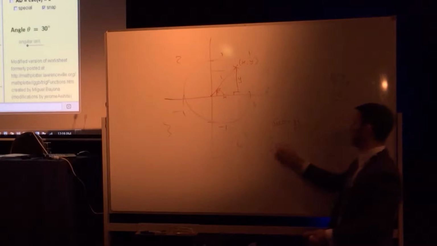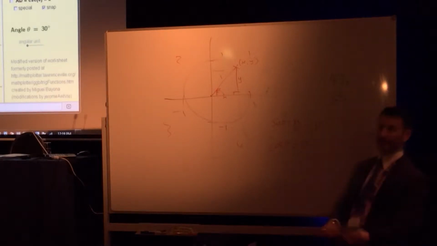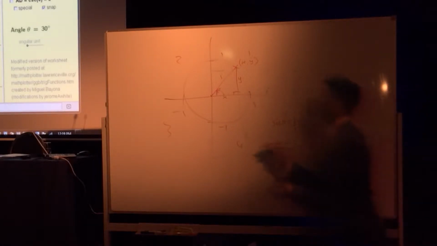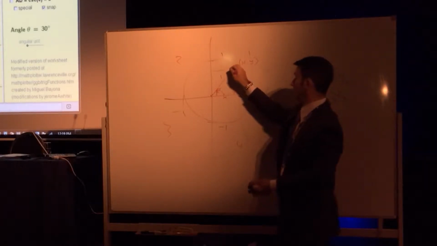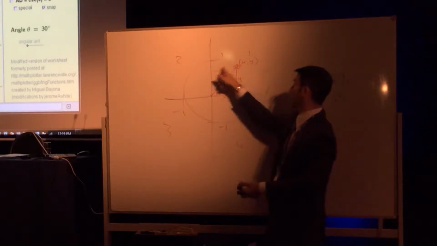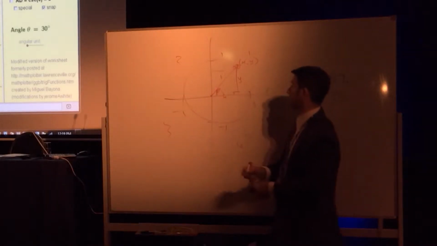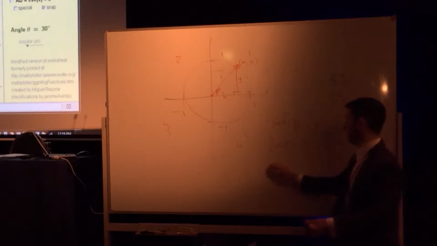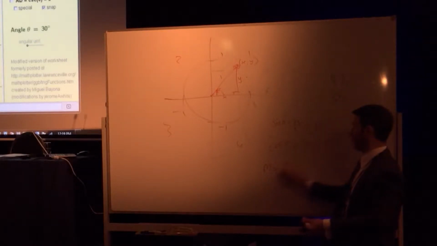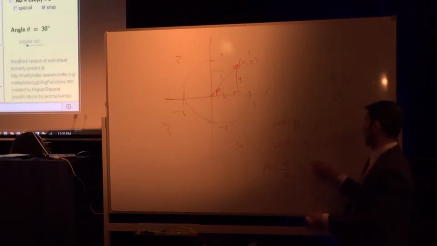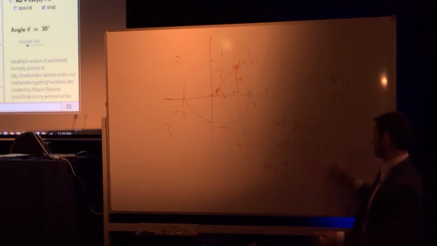And cos theta is adjacent over hypotenuse, which is x over 1. So therefore, x equals cos theta. So what it means, of course, is this point here, the x coordinate at any point is cos of this angle, and the y coordinate is sine of that angle. And of course, the gradient is y over x. So the gradient m equals y over x, which is rise over run, which is sine theta over cos theta, but it's also opposite over adjacent, so it's equal to tan theta.